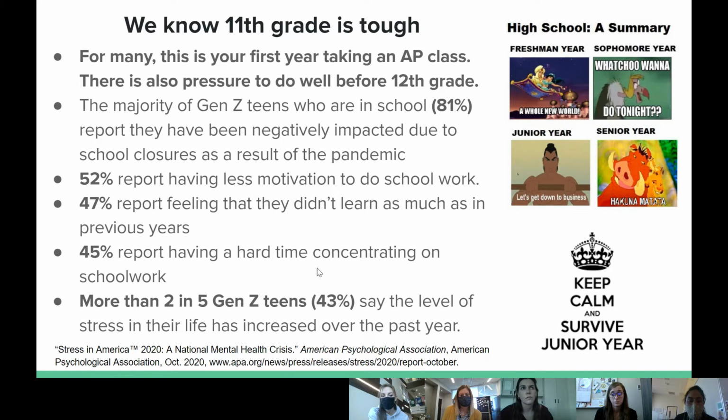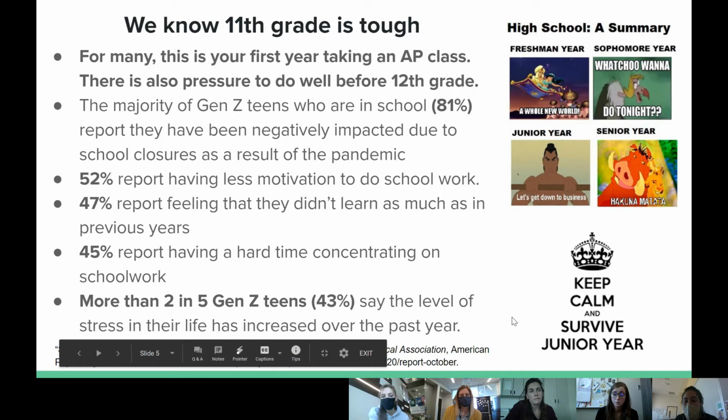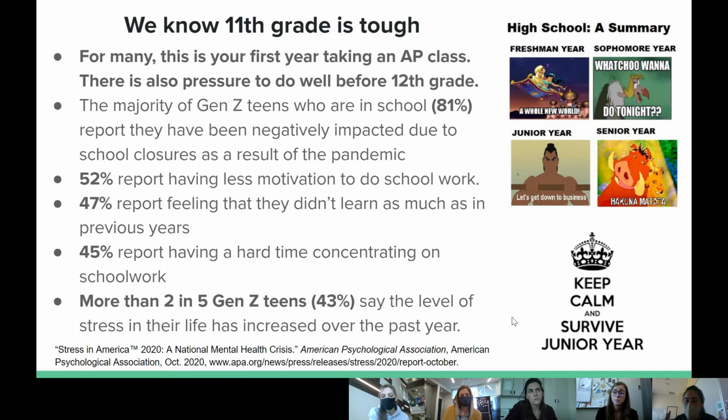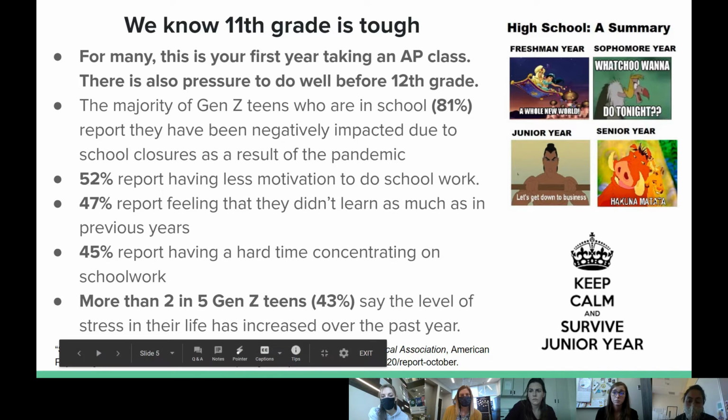time. Also though, I wanted to note a correct way of citing these facts on here. As you can see on the bottom, I've cited my sources from the American Psychological Association, the APA. So know that we're here for you all, we empathize, but this is still something that's very serious.